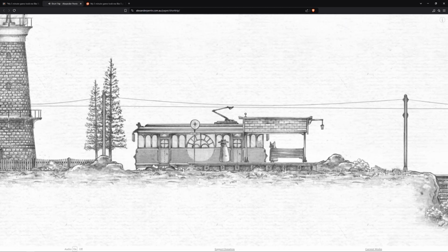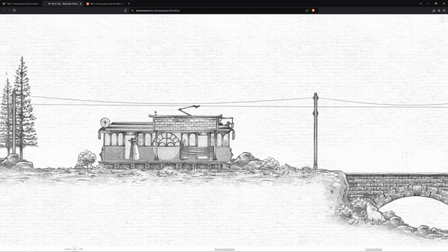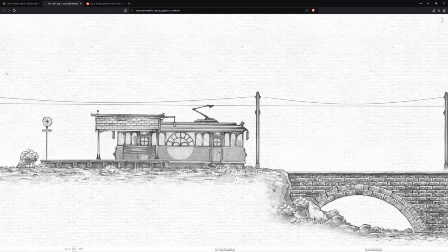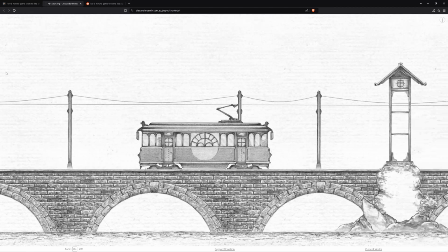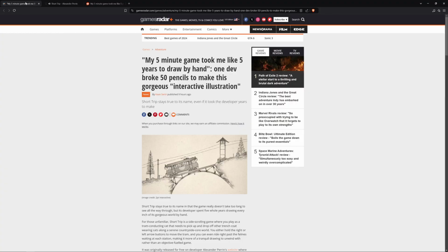Lighthouse, that's awesome. Ooh. A little bit too much right there. And there you go. Get some passengers. So that's awesome. And I love the shading that they're able to do, the details in it, the texture, you know what I mean? That they're able to include. I think this is amazing. So I'm gonna end it right there. That's pretty cool.